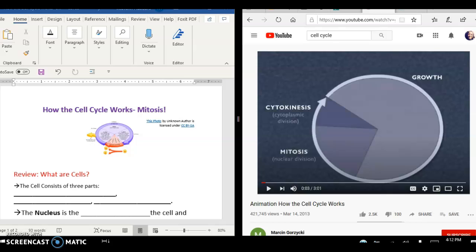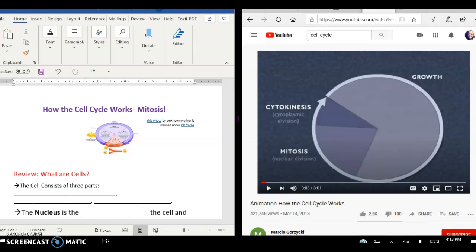I'm going to do a simulation of how I would teach the sales cycle in my classroom. On one side of the screen we have YouTube, where the presenter is going to go through the mitotic cell cycle quickly, and on the other screen is a handout that I would do in the classroom with my students, so that we're guided and all on the same page. So there'll be note taking and watching the video at the same time.